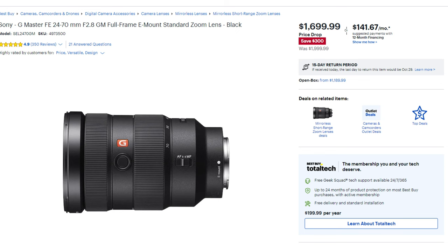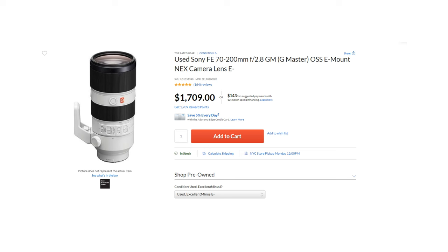But in terms of what works and what's usual, it's gonna be a 24 to 70 or equivalent in that range, and a telephoto, which would be like a 70 to 200 or anything equivalent in that range. The 24 to 70 is gonna be for your baseline shots. The telephoto is gonna be for when you're in the stance, or even sometimes for your baseline shots. We'll get more into that later on, or if you saw my POV videos, you see where I use my telephoto lens. Other than that, for equipment, camera, lens, that's really all you need. You don't need no mic, no monitor, no cage, none of that. Now we're gonna jump right into the settings.